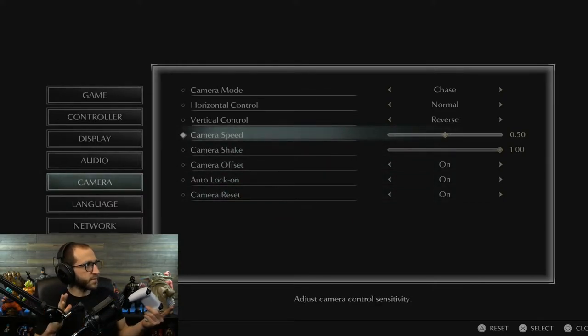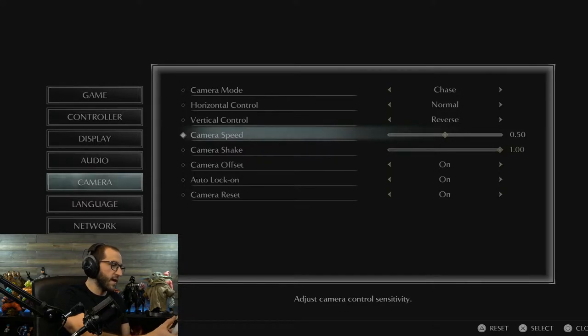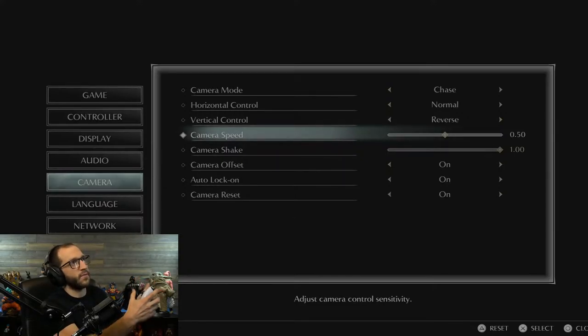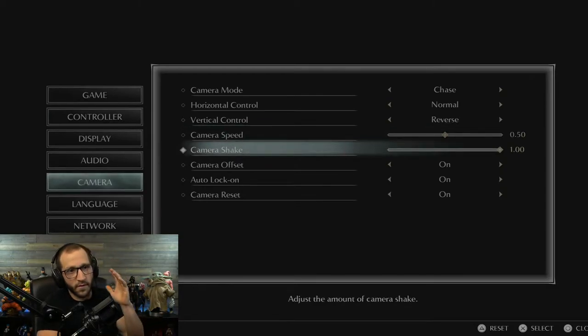With inverted, it's like flying a plane. You know how you pull back to go up and you push forward to go down? That's the concept behind it. So when you pull down on the joystick, you look up, just like in a plane, you go up. Yeah, I get that. That's how it's always worked in my mind.